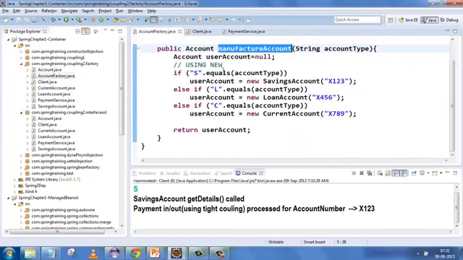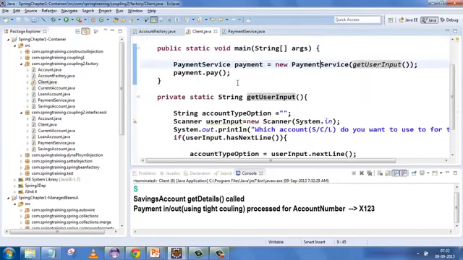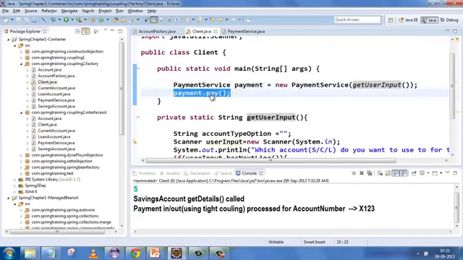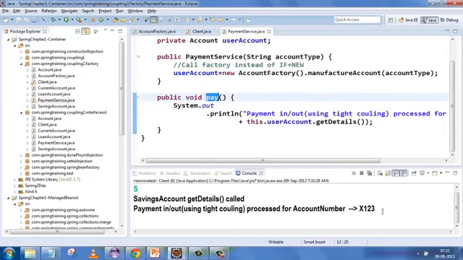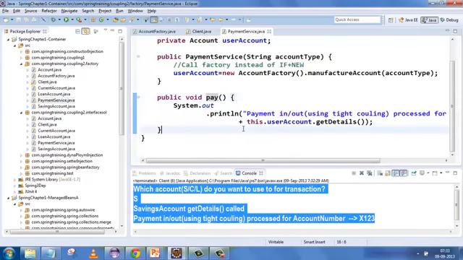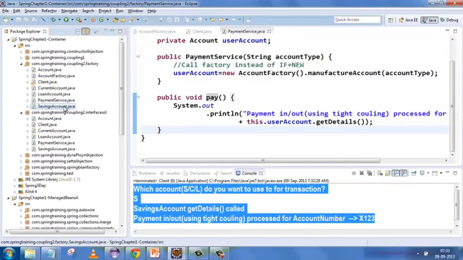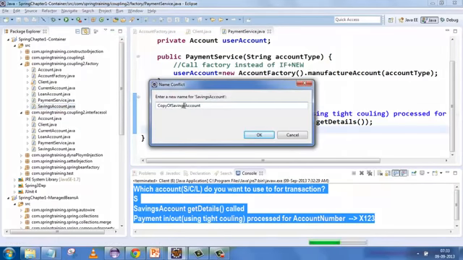When your client calls pay on this user account, it will return you X123. Absolutely no difference. But what is the benefit? The benefit is, all of a sudden, say I have a graduate or student account.